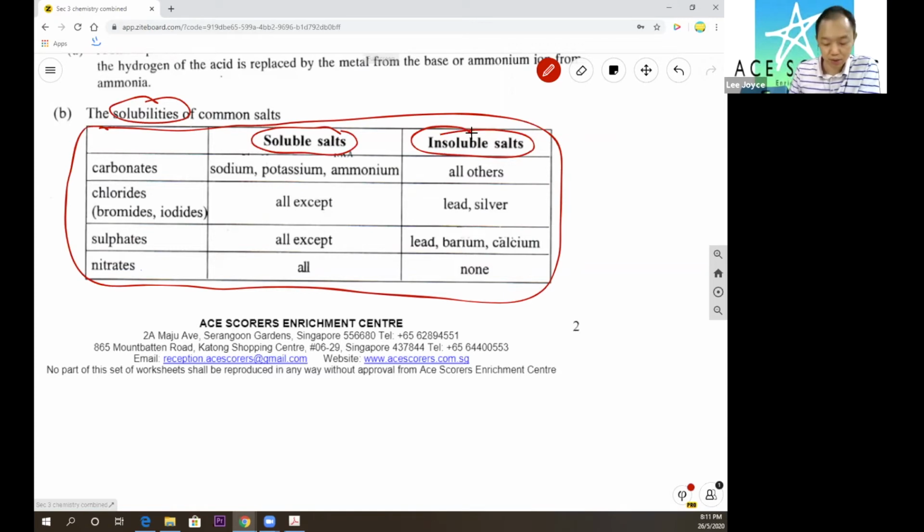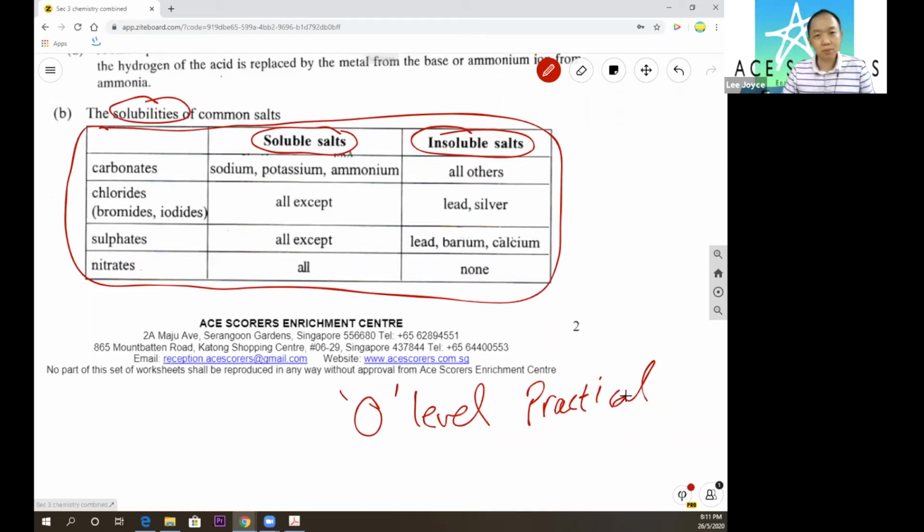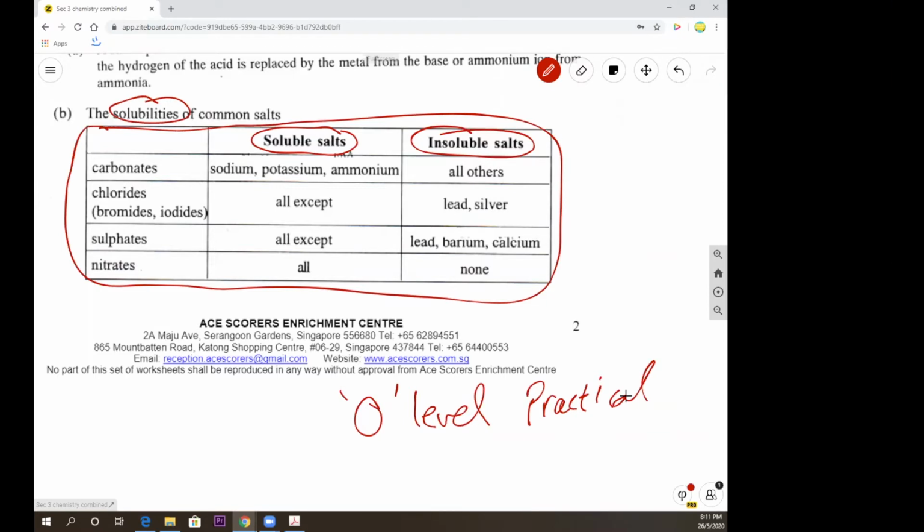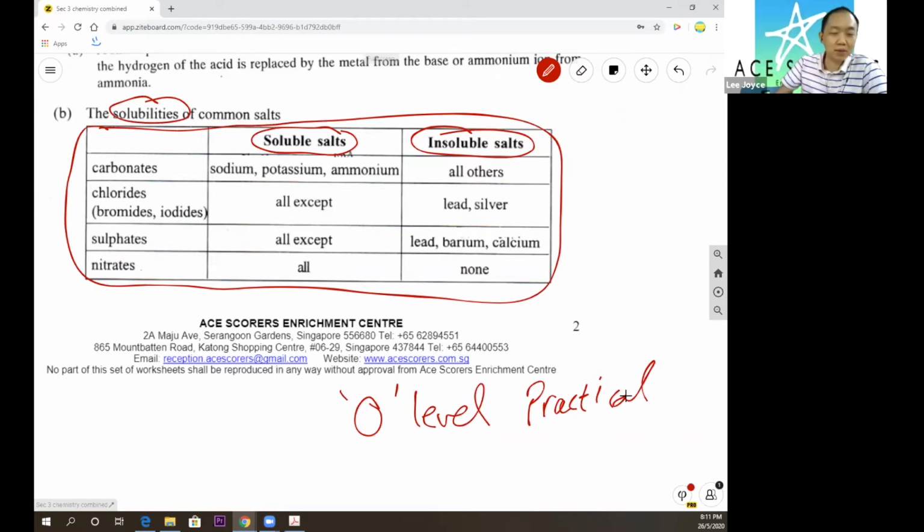Because you are secondary students, and at O level there's this thing called practical. Do you all know you need to take a practical exam in O levels? In O level practical, you mix chemicals. You mix this one, mix that one, this one plus this one, this one plus that one. Eventually, you will take O level, right? So you mix this one.